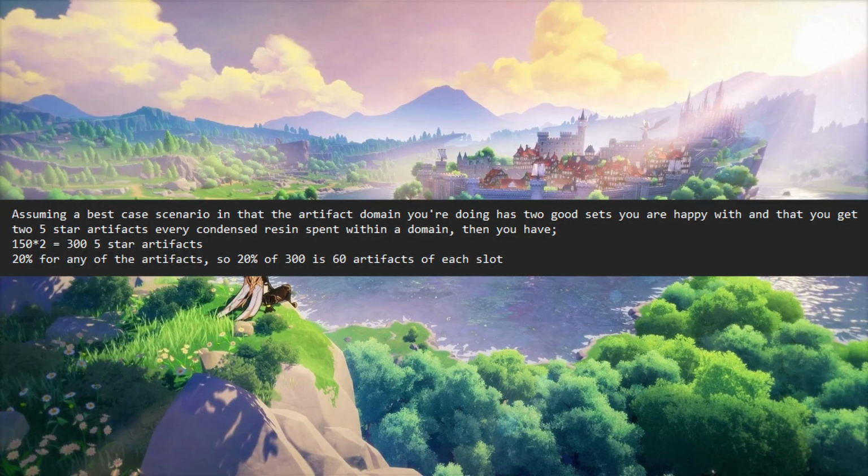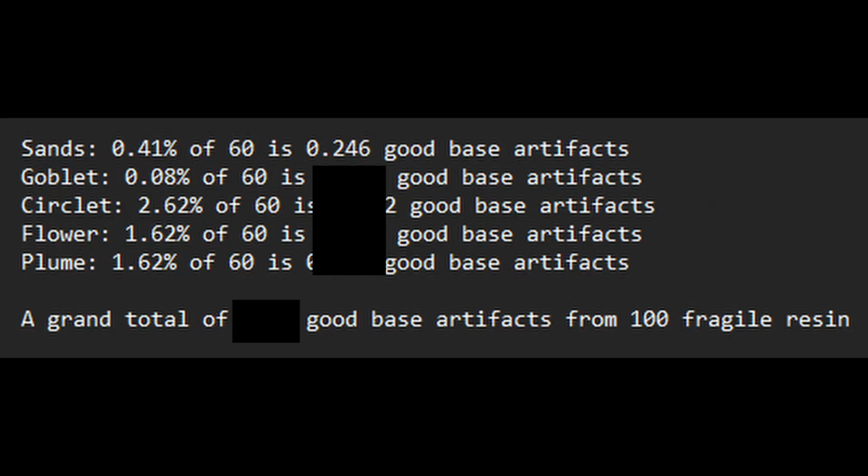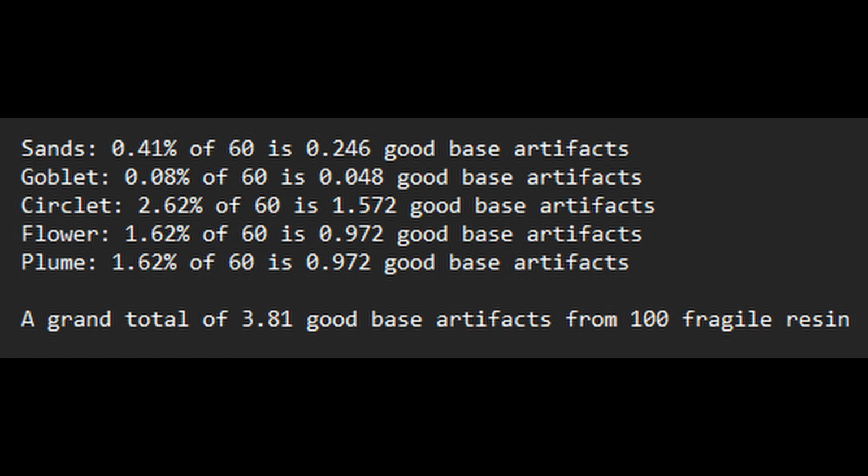But anyway, with 60 artifacts of each kind in the end, the amount of good base artifacts gathered after all of this will be Sands, 0.246 artifacts, Goblet, 0.048 artifacts, Circlet, 1.572 artifacts, Flower, 0.972 artifacts, and Plume is the same, 0.972 artifacts. That's a grand total of 3.81 good base artifacts from 100 fragile resin spent, or over a month of resin.